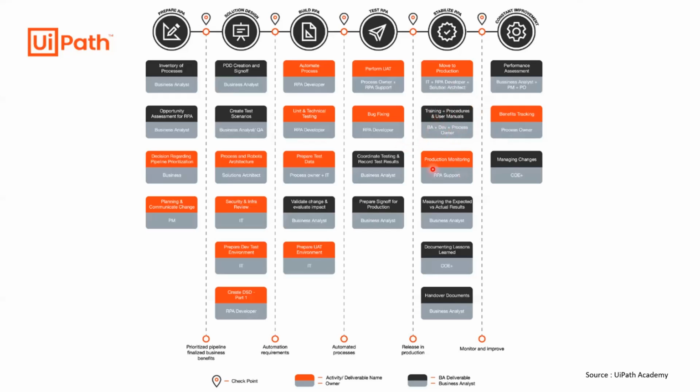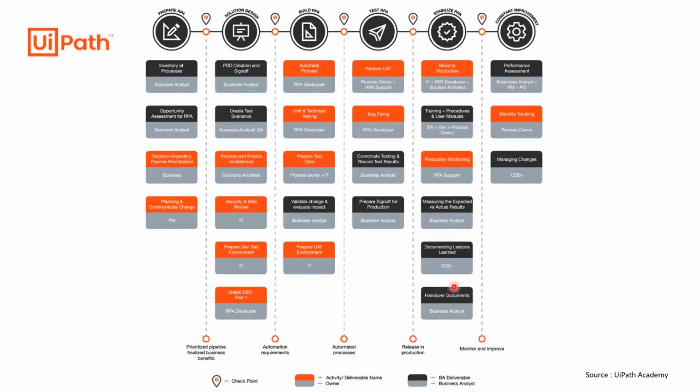Once it is done, it is given to the production support team. They will do the support and the monitoring. Once it is deployed, the business analyst will go and see whether the expected output matches what the business has told us. All those things will be done by the BA.